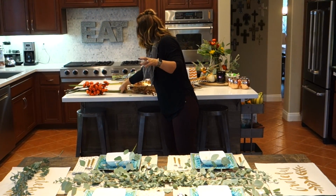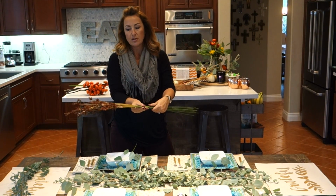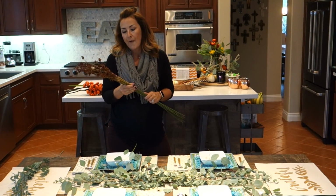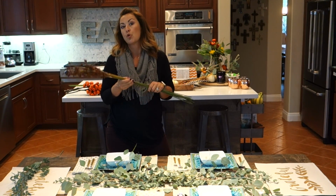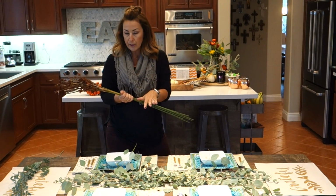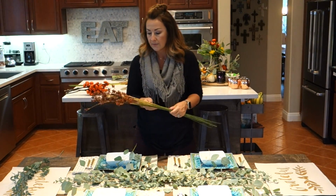Next, I want to show you what are called Milo berries. Now these are really cool. Look how harvesty and fun these are. These also come tinted in burgundy and purple. So if you ever see them in colors, that's great. Just be careful because sometimes that dye can come off. So if you're going to lay it on your nice linens, just be sure you put something underneath to protect the linens from the dye.